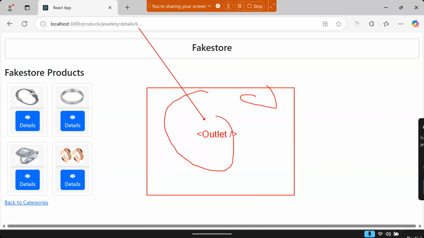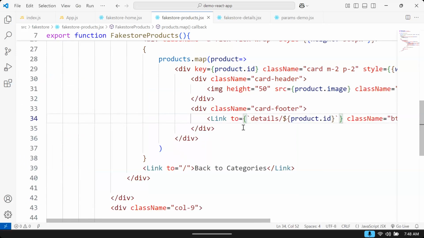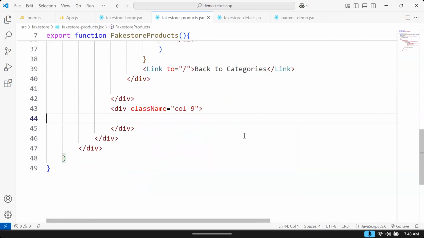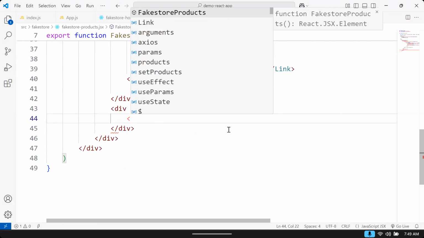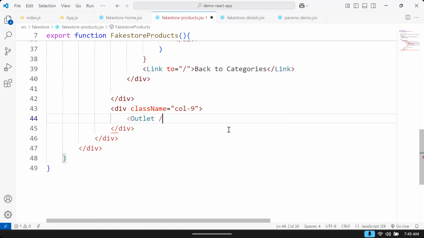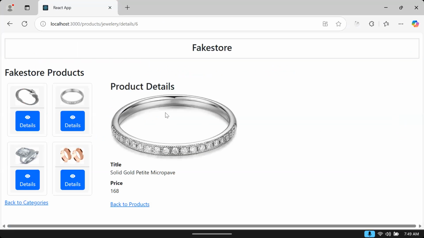Outlet must be here. Now see where the outlet in the column 9. Here we have to put the outlet. When you define a child path, it is going to render inside the parent. So inside the parent, where to render, we have to mention by using what? Outlet. This is important.